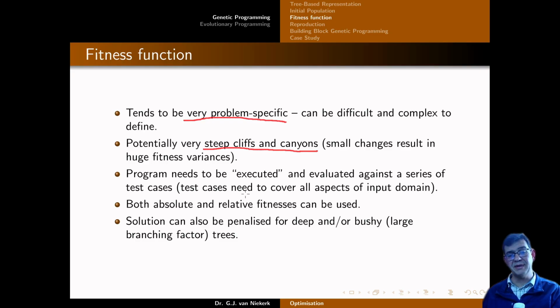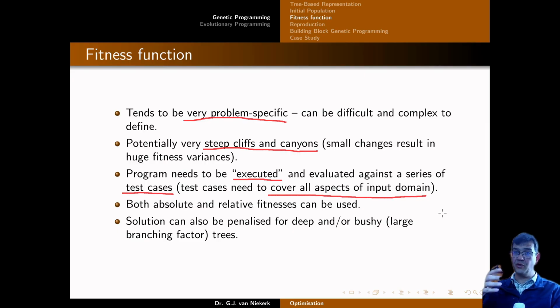Now, how is the fitness typically evaluated? The program needs to be executed. So some kind of interpreter is going to execute that abstract syntax tree, and we're going to look at the output that this actually delivers, and we're going to evaluate that against a series of test cases. It's important that these test cases must cover all aspects of the input domain.